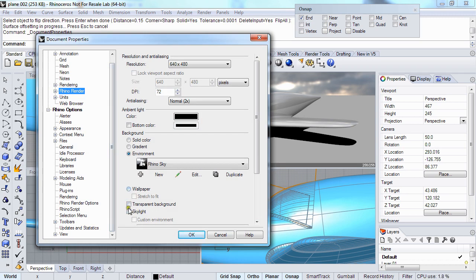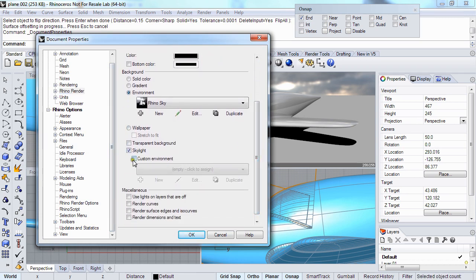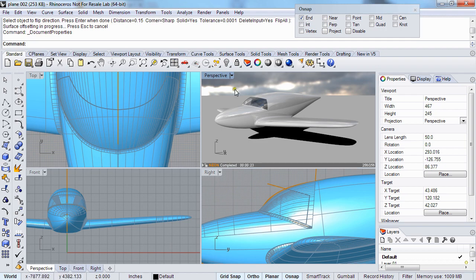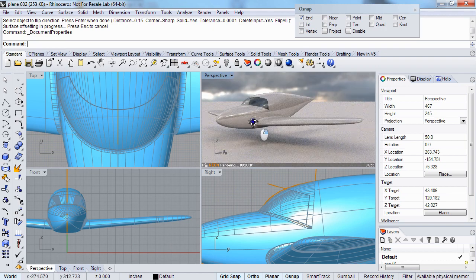And that's under the file properties here. And so I'm going to turn on the skylight, as we call it. And let's see, is it going to just switch to the environment? Going to work. There we go. So now you can see here that the light has suddenly changed.